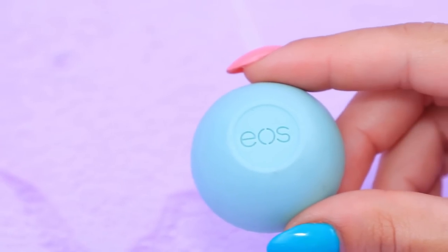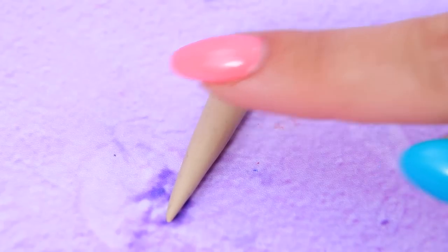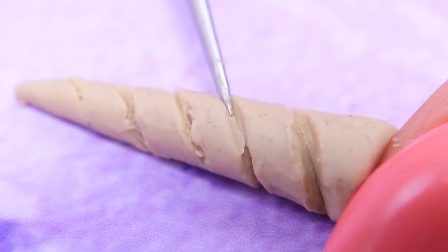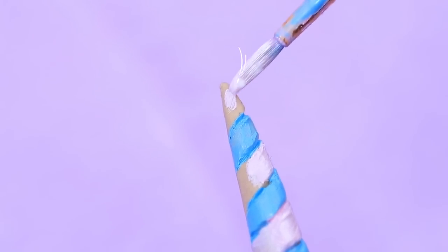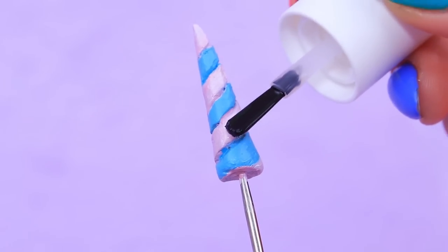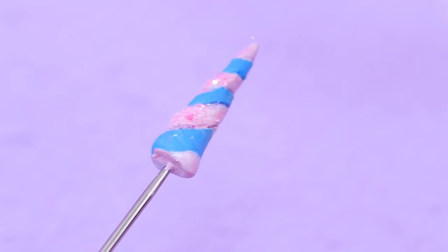An EOS lip balm container turned into a helmet. Let's make a horn out of air-dry clay. Give it a spiral texture with a modeling tool. The horn will look like a stripy candy. Coat it with clear nail polish and add pink and blue glitter.